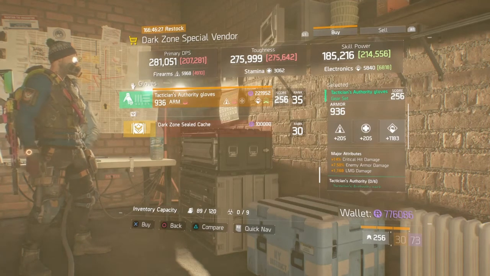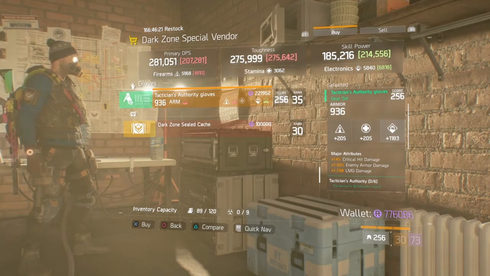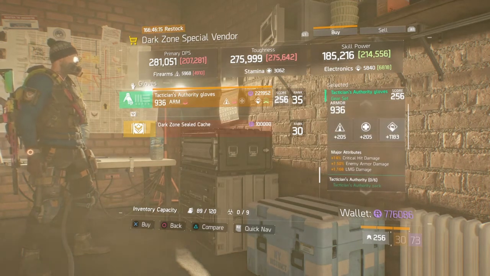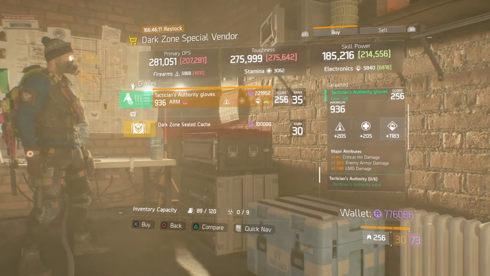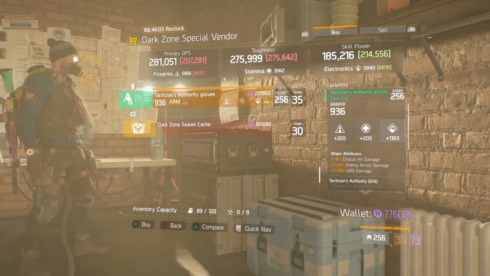So there's two things that you could do here. You could increase your electronics on this over to the 1200 mark, maybe 1270, or you could take out the LMG damage. Again, these aren't the best gloves because ideally you'd maybe want skill haste in here, so you could actually spec it out to get max electronics. So you've got a choice. If you're running with LMG, you can increase your electronics. If you're not running with LMG, you could maybe put in skill haste here and go with the 1183.